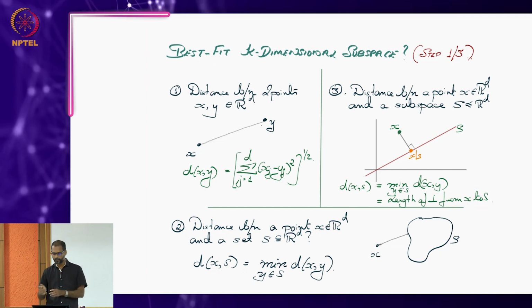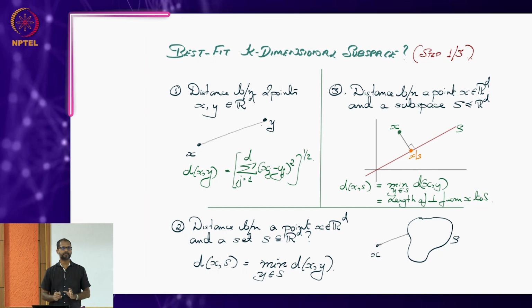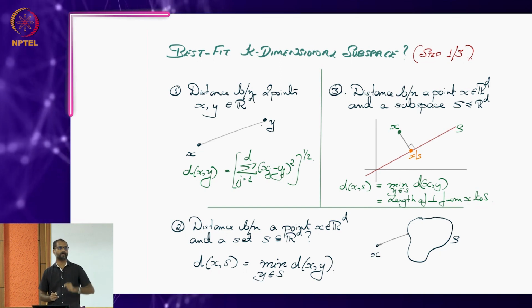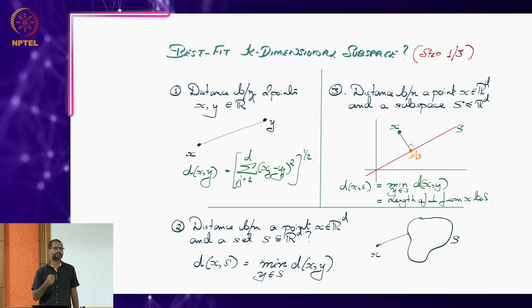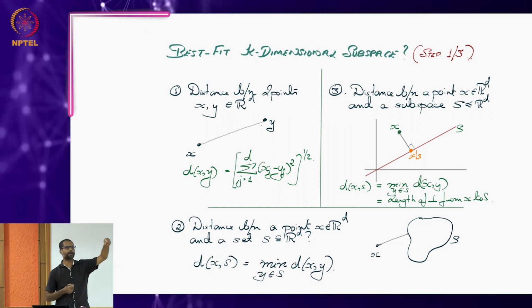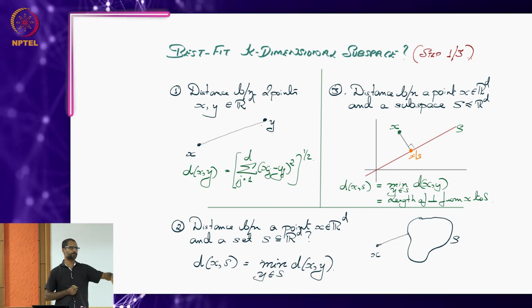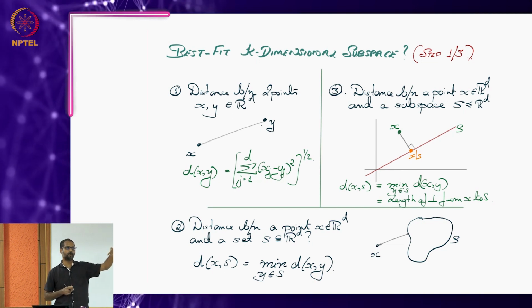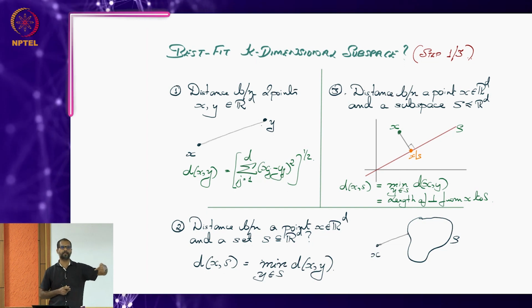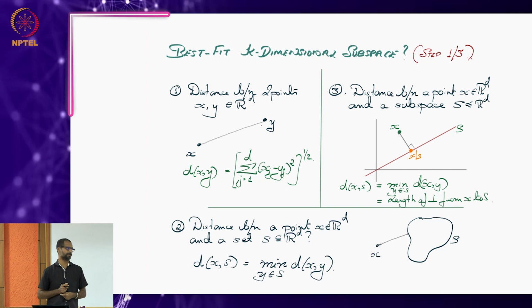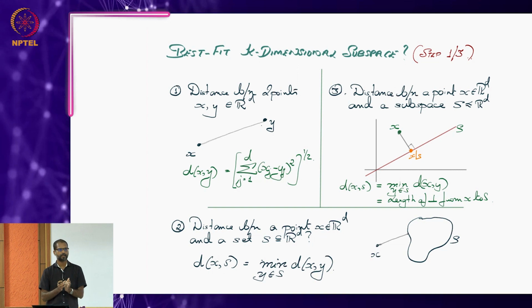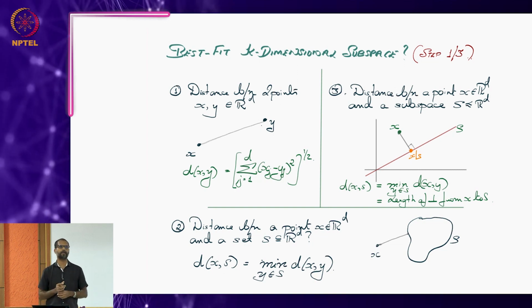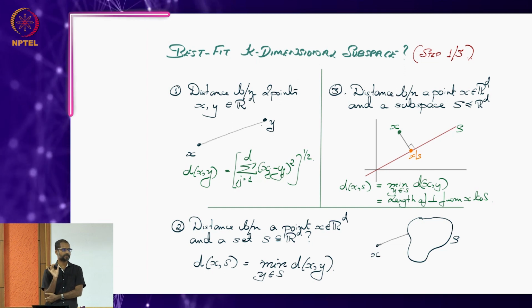Okay, don't get fooled by the 2D picture I have drawn. Imagine it in 3D, and also imagine an inclined plane. In the beginning I asked you to imagine a horizontal plane. That's a slightly easier case to imagine, because if you drop an apple from X, it will fall at X projected onto S. But if it's an inclined plane, the apple will fall somewhere else. Okay, your perpendicular has to be drawn, it needn't be vertical. It's perpendicular to the plane. Okay, so I want all of you to be able to imagine what this projection is even when S is an inclined plane through the origin. Is the picture clear? Okay.